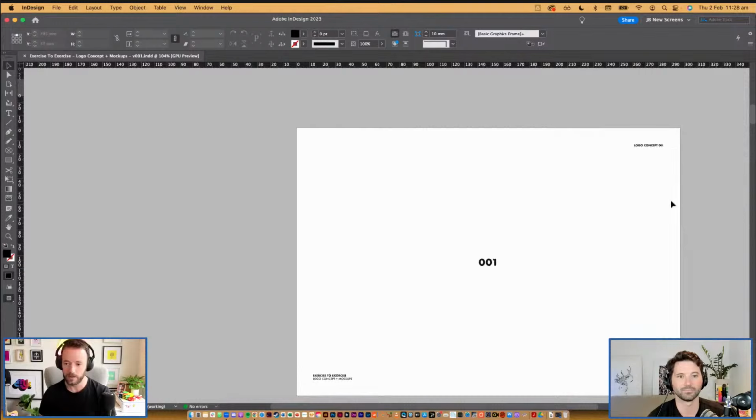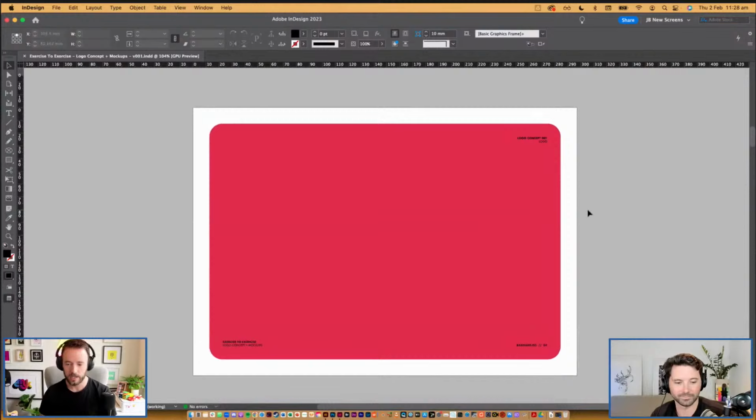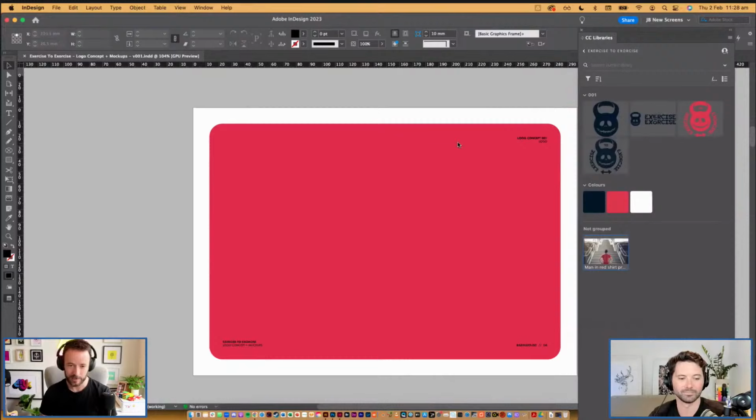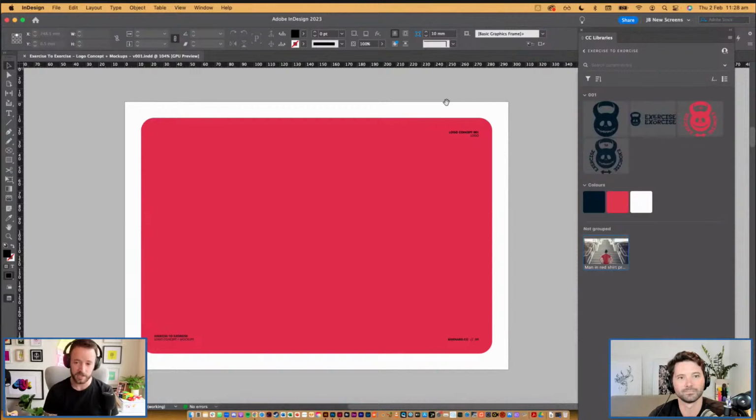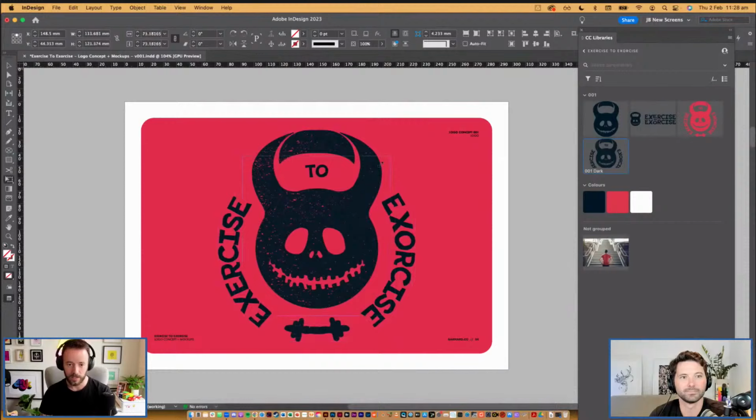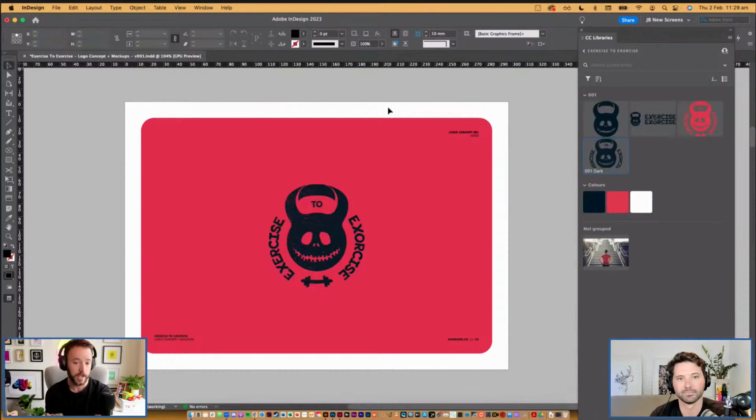Now the first thing I do is give them an example of the logo drunk on negative space, surrounded by as much clear space as possible, so they're just looking at the design in full. So inside my libraries panel in InDesign, I can now drag this into my document. We can center align this to the page and resize it a bit and make it nice and spacious. So this is the first thing that they're going to look at. It's in its colors, it's as simple as possible, and there's no hiding behind the design. It's as bare as it can be on this page.